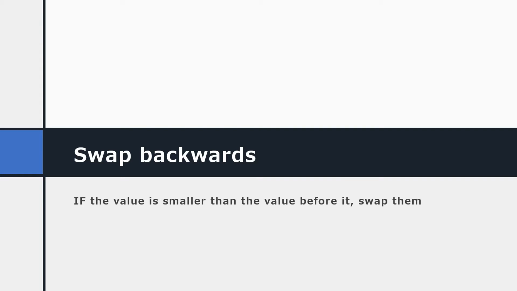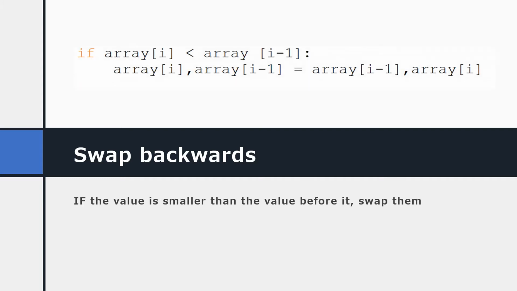Now to complete the insertion sort, we have to swap the values back in the backwards loop. So inside the backwards loop, we check the value against the value before it in the list. And if they're the wrong way round, we swap them. So see if you can write that without seeing the code. I'm going to show you the code in a second or two. So this goes inside the second loop. If the value at the counter is smaller than the value before it, then swap them. So we're swapping backwards, comparing each value with the value before it. Okay, that's it. If you've done those four lines of code, you've created a program that does the insertion sort.